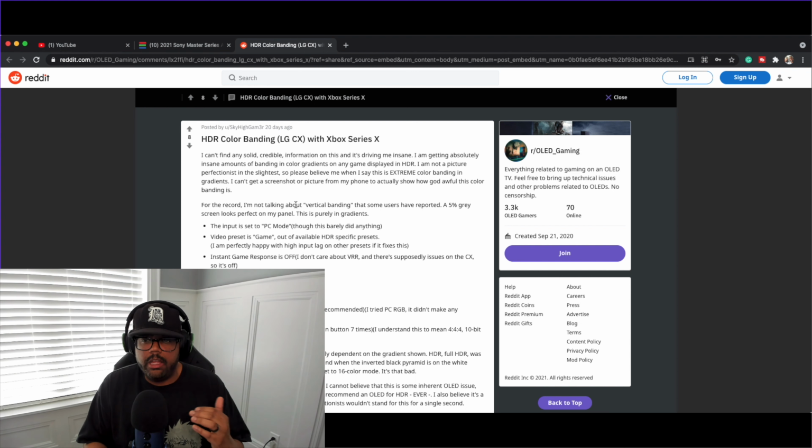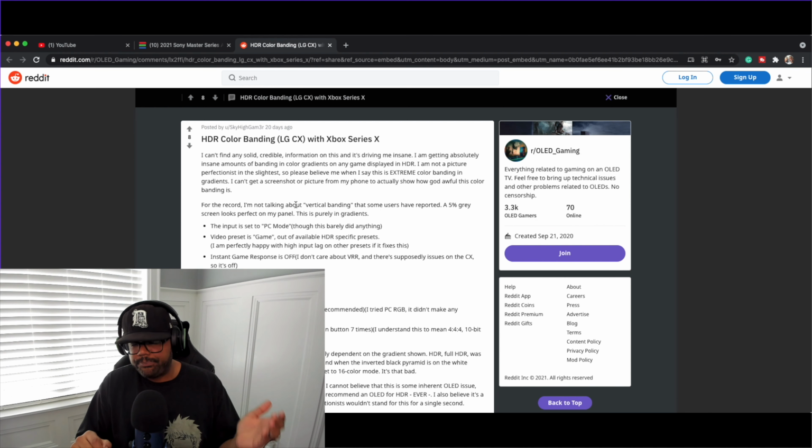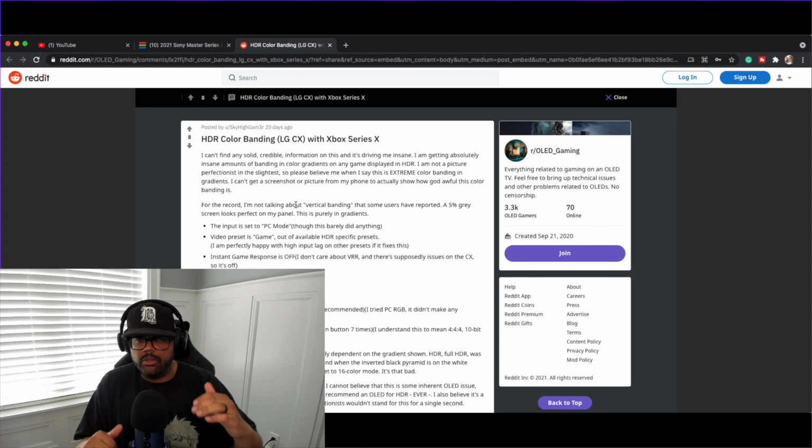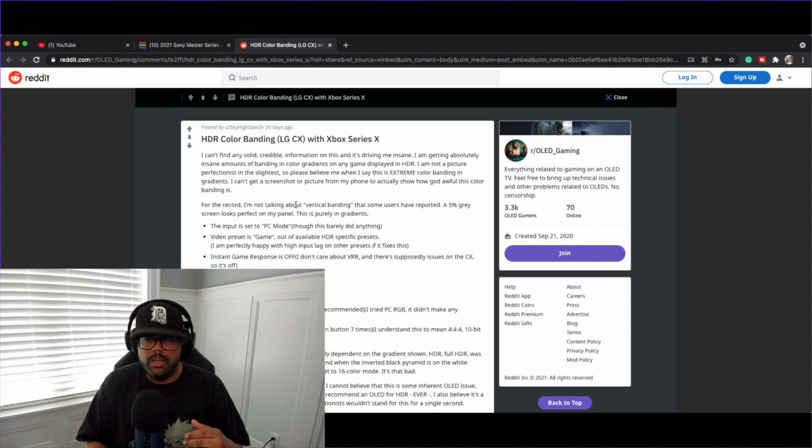But if you guys don't know what color banding is, the best way I could describe it is that when you look at bright objects, you start to see the colors separate from each other on the screen. So that's the best way I can describe it to you guys.